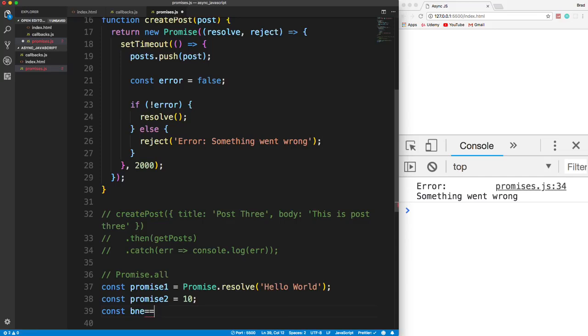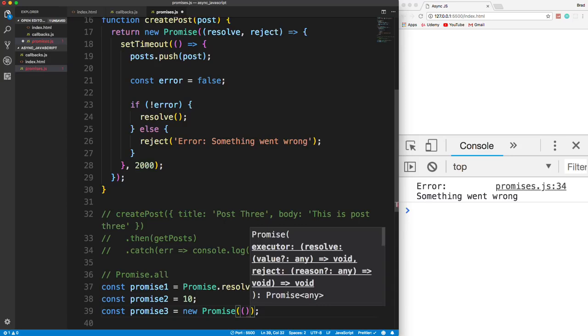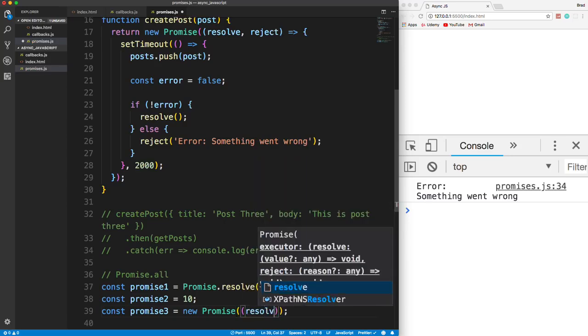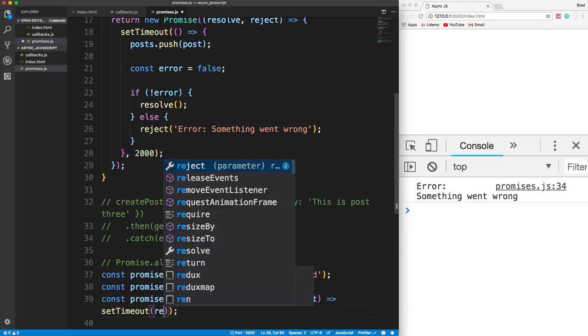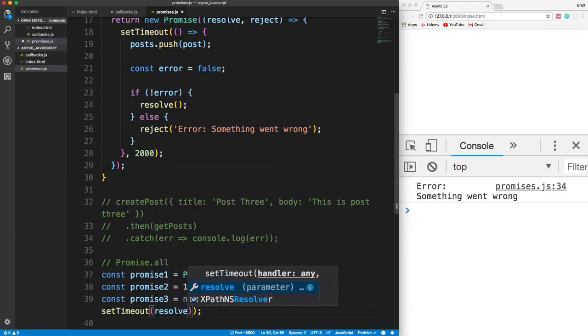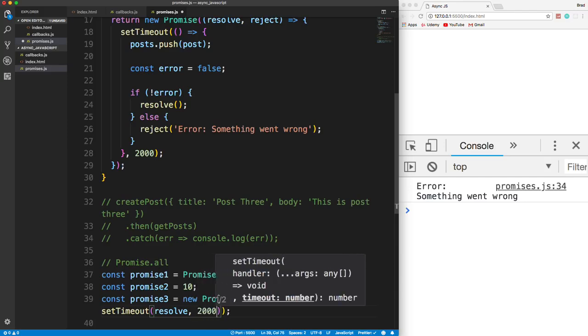We could say promise3 equals new promise, and we could pass in function with resolve, reject, and let's set that to, let's do a set timeout, and we'll call resolve, and let's call that in 2000 milliseconds, and we'll just pass in goodbye.